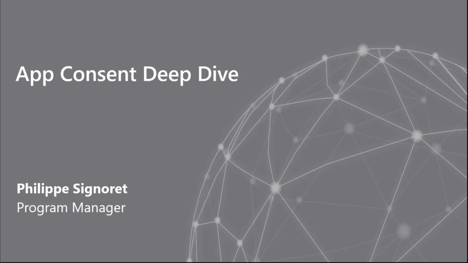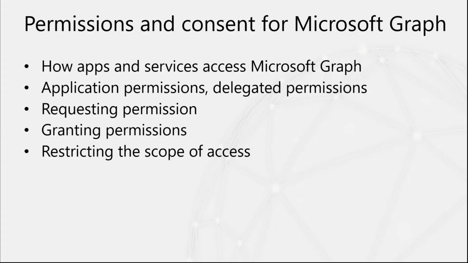So today I want to talk a little bit about API permissions and consent, in particular when it comes to permissions and consent for access to Microsoft Graph. And rather than do what we've done other times, which is just show you how you use MSAL or the Graph SDK to request the token and get access, I wanted to take a step back and talk about some more general concepts around authorization for applications accessing APIs in general, and specifically Microsoft Graph.